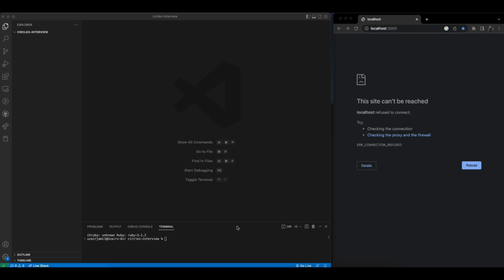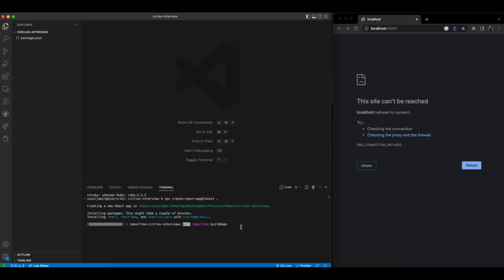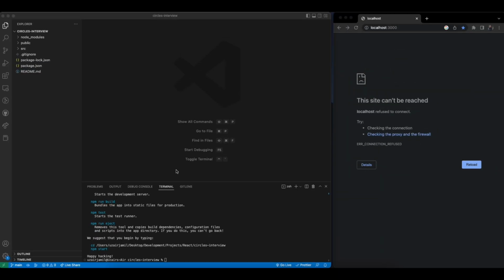So I have opened Visual Studio Code and the browser side by side. Now let's create a new React project from scratch. Okay, so the project has been created.